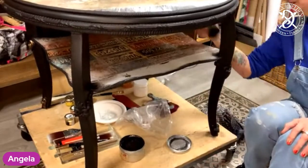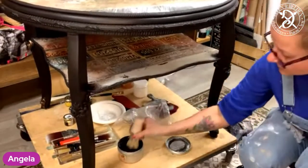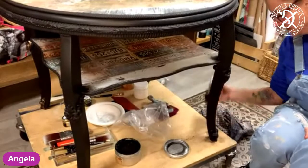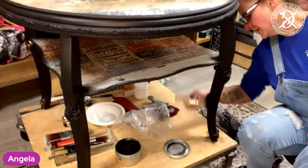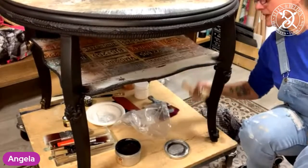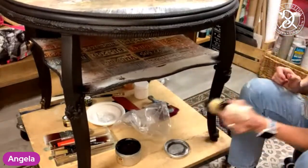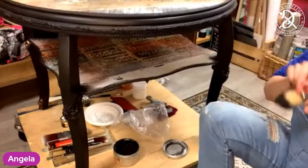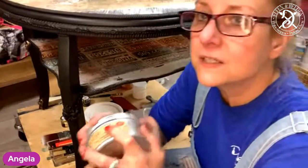So the other side has already been done in the German live. So this is basically where we go from now. The bottom part of the paper is going to be blended in just in black, nothing else. And on top I'm going to work with some more colors. So I'm going to let that dry now. I've got it all the way around to where I need to get it. So just close that now.